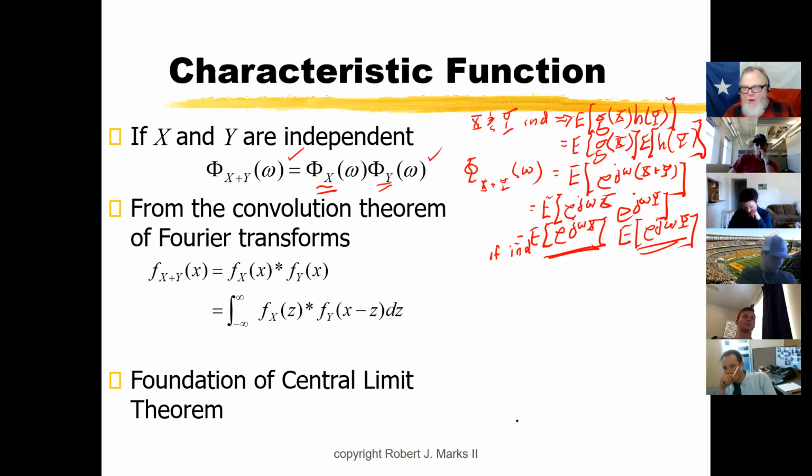Now, why is that so cool? Well, in electrical engineering, we know that if we multiply in the frequency domain, what do we do in the time domain? In the other domain, we convolve, right? And indeed, that's what happens when you add two random variables together. This is the first time we've ever been able to see this. If we inverse Fourier transform this expression, we get that the density function of the sum of two random variables is equal to the convolution of the two densities. So when you add random variables, you convolve their probability density functions.